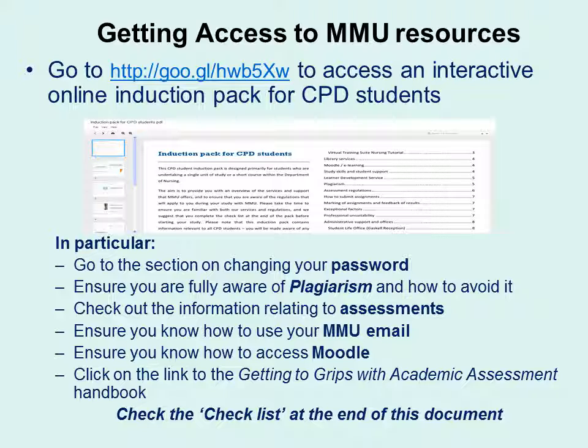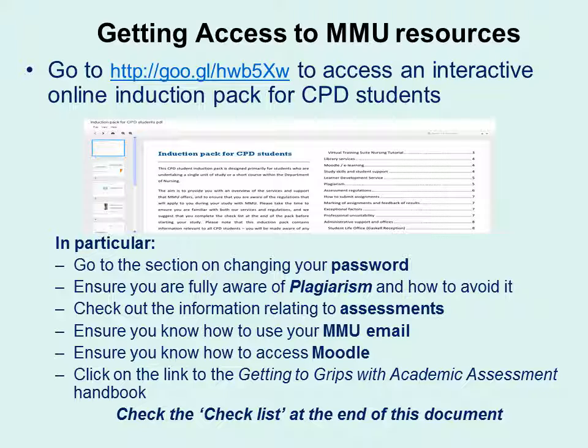Once you've enrolled online, you will be able to get access to a lot of MMU resources, such as our library resources, study skills information, emails and so forth. Now, in order to do this effectively, the first thing you need to do is to change your password. What we suggest you do in the first instance is go to the URL address shown on screen here to access an interactive online induction pack for CPD students. There's a screen snapshot of the front page of this shown on this screen.